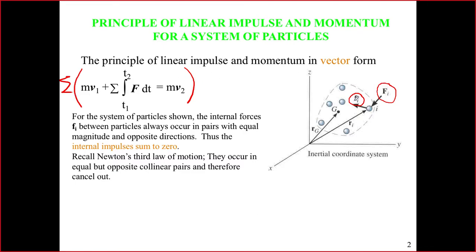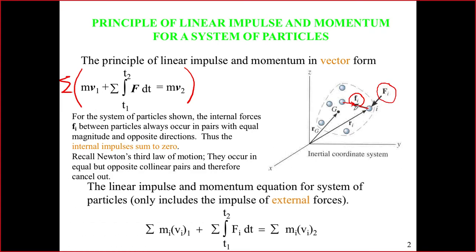impulses just cancel out. इस वाले particle के ऊपर वो internal force इस direction में act कर रही है, तो इस वाले particle के ऊपर वो ही internal force opposite direction में act कर रही होती है. And of course time duration भी हम same ही, it's going to be acting for the same time duration, right, with the internal force. So the point is that it just disappears again. So the impulses caused by internal forces, they always sum to zero and they disappear.